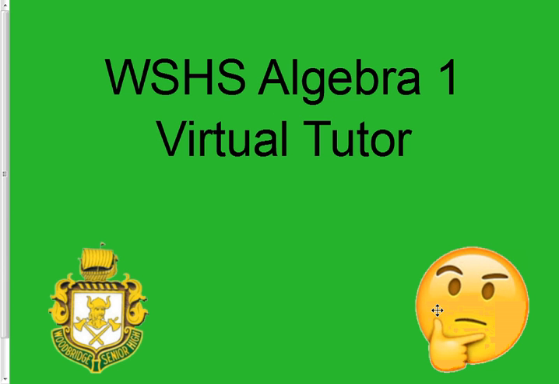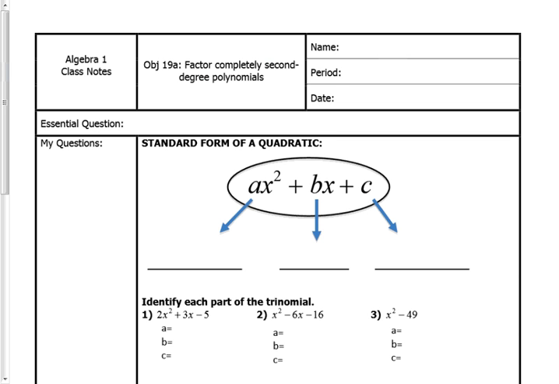What we're going to do today is continue with factoring. Last time you learned about GCF, greatest common factor. And that's going to tie into what we're doing today, which is factoring completely second degree polynomials. Whenever you see this word factor, the first thing that should pop into your mind is: is there a greatest common factor? Okay, so when we're doing these, we're always going to look for a greatest common factor first.